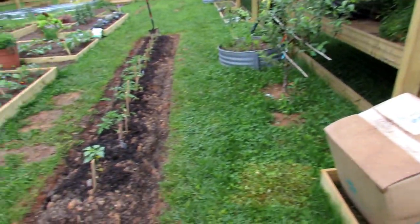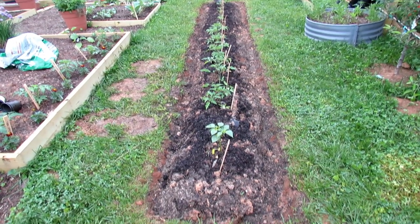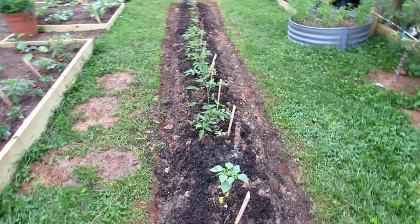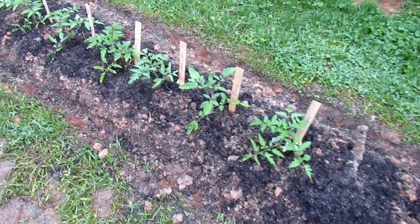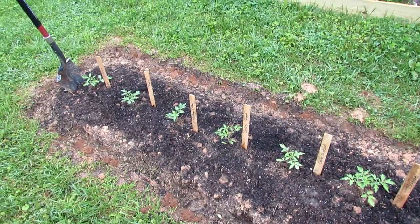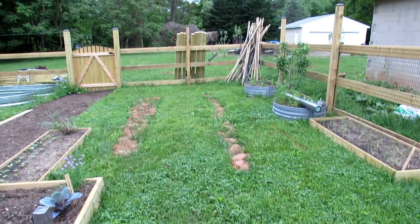I'll take care of that probably towards the end of the month. A lot of people say you just got to dig a hole and put a tomato in the ground — why are you doing all this complicated stuff? So I did an earth bed — I'll be doing a video on this. This is maybe 30 feet. This is going to be a hedge of tomatoes. That's a tomatillo in the front. I dropped in a bunch of my seed-start tomatoes about a foot apart. It'll be a single trellis going through here that I'm going to weave the tomato vines through. I'm going to extend this out all the way to the end of the garden.